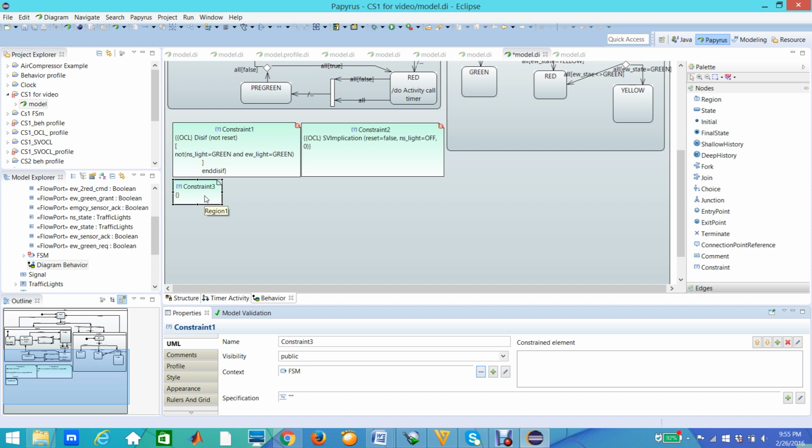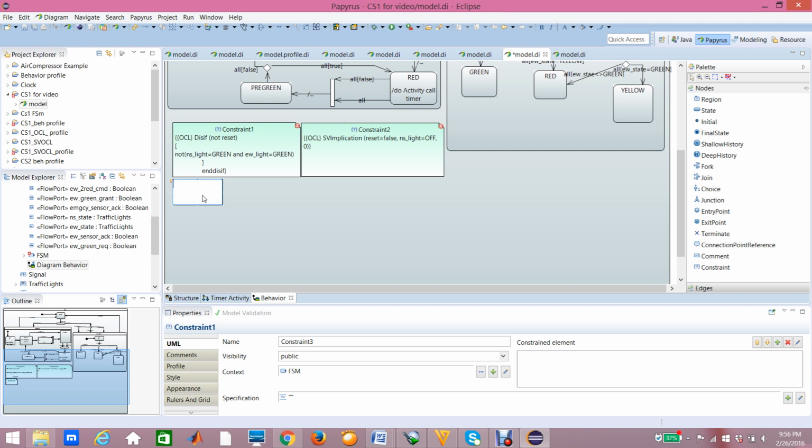Now I want to write constraint number 3, which ensures that whenever there is a reset, the EW light status should also be off. So double click and the editor will open. Now you can write the same constraint. It is basically the same constraint, so we'll be using the same function called SV implication.